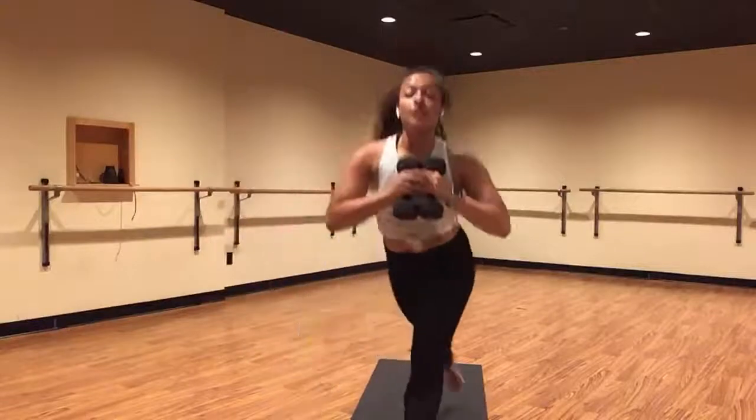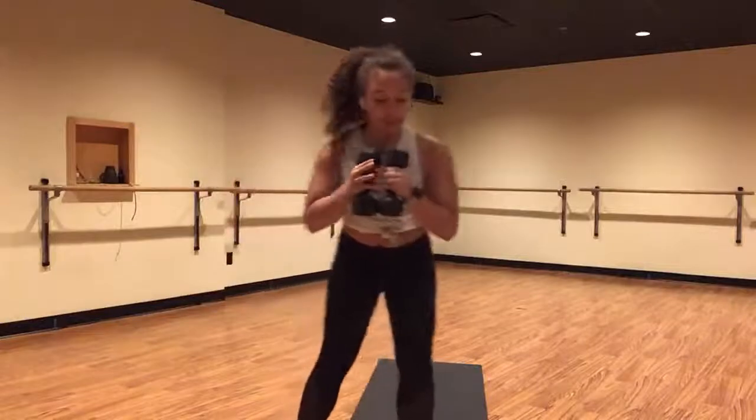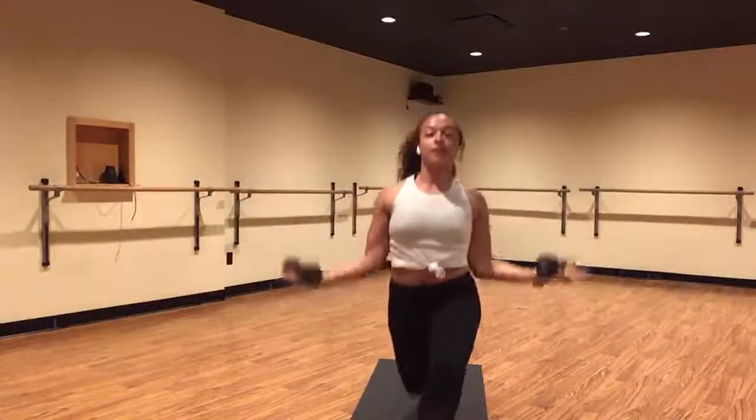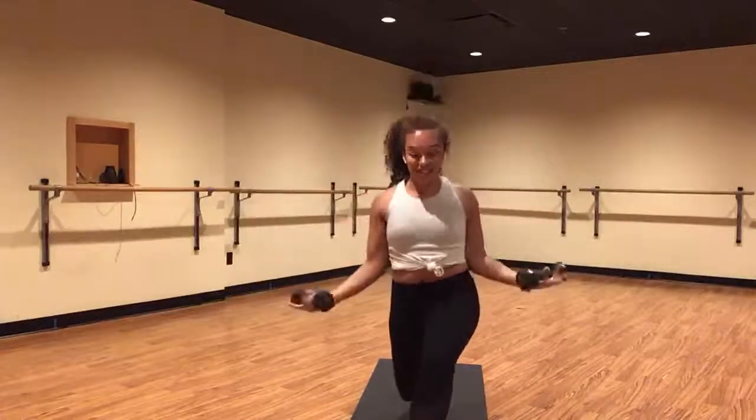Give it 5, 4. Hold to the left in 3, 2, and 1. Left leg forward, bicep curls. Inhale down, exhale, lift and curl. Inhale, lower, exhale, lift. Woo, there it is.